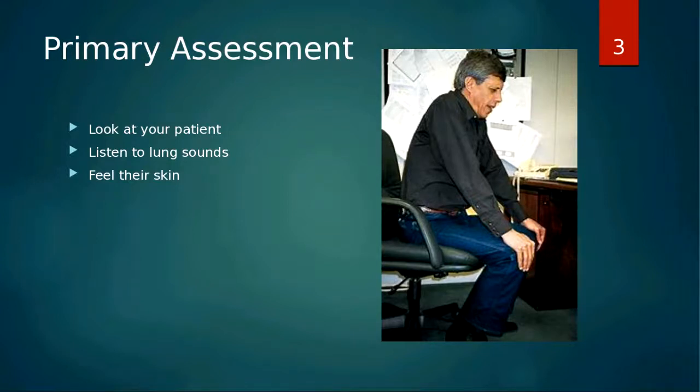In your initial approach to your patient, look at the way they're sitting. Are they in the tripod position? A patient who's sitting straight, leaning forward in tripod position, is probably air hungry. So that's probably going to be a sick patient. Look at the rate and depth of the respiratory effort. Rapid shallow breathing means they're having labored breathing. Accessory muscles are being used, and your patient's got air hunger. If they're speaking in one or two word sentences, then that means they're sick.